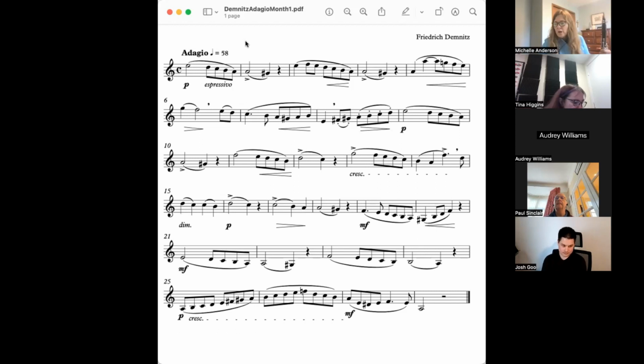So what I want to do when I'm listening is make a checklist. What are the things I didn't really like? When I listen back to that recording, I blasted in at full volume with quite an accent on the first note, which probably isn't the style that I want in a gentle piece where I want to come in softly. So I'd say my first note wasn't so good. For some reason, I had quite a big space between the first bar and second bar, so there wasn't very good connection there. My last note kind of cut off really abruptly.